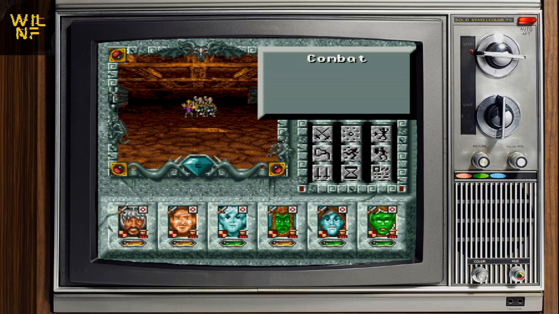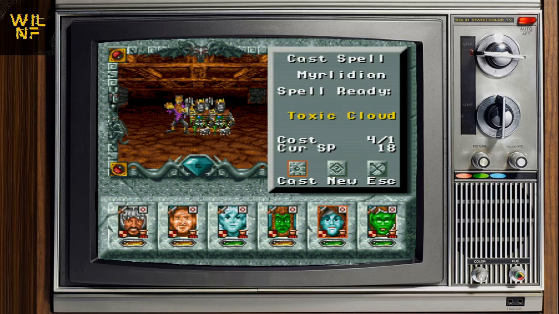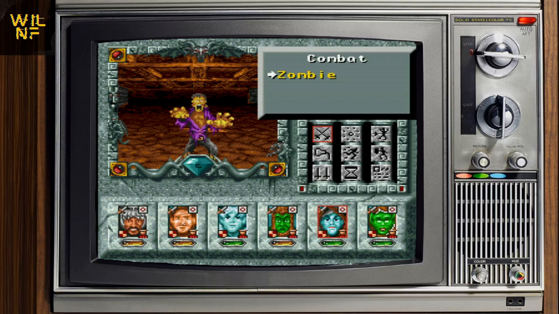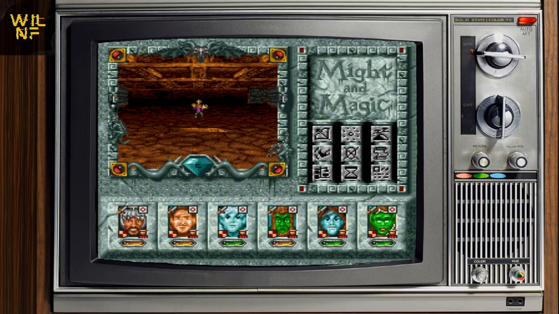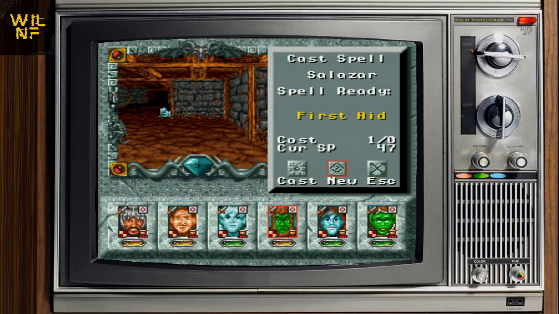Nice hit. Nice hit by the barbarian there. Spell points here. Come on. Yes, nice hit. Nice. Okay. Here, we're gonna give a couple first aids.